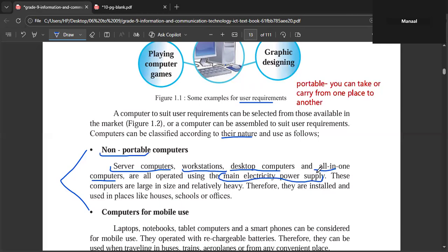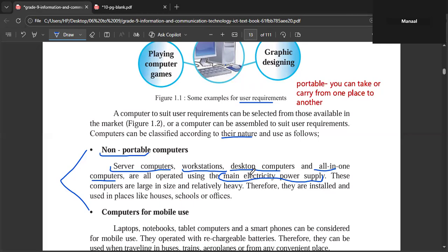If electricity is supplied continuously, only then can you use this computer. You can't unplug it and go somewhere and use it.